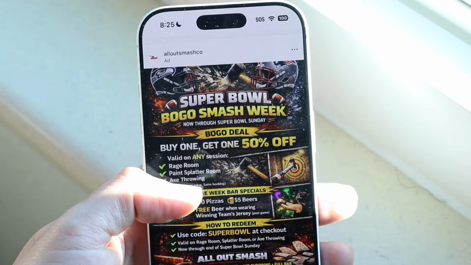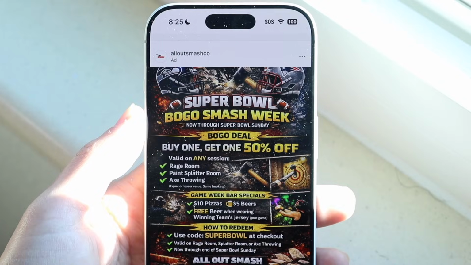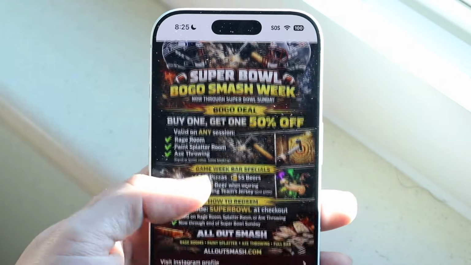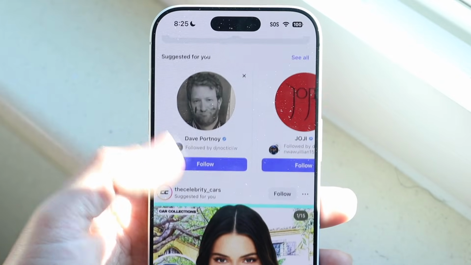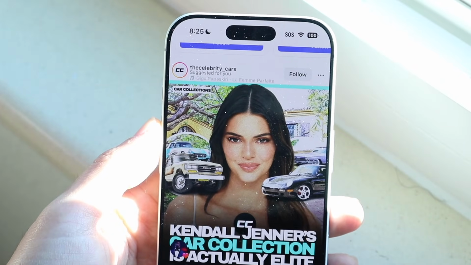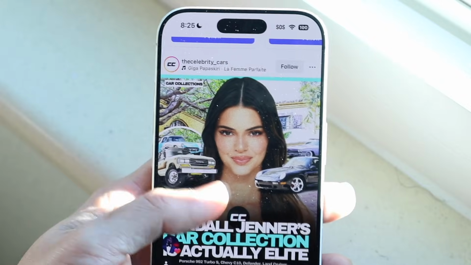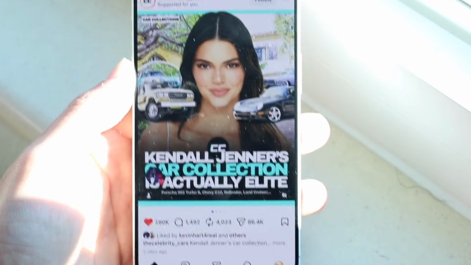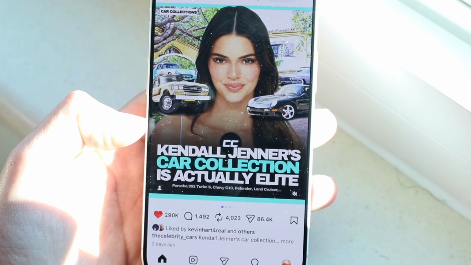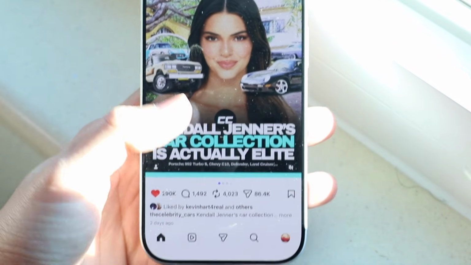Underneath stories, we have posts. Your posts are going to consist of people that you follow, and whatever they post, these posts last forever on their profiles. So you can go through here and see what people are saying and what people are posting. If you want to interact with a post, you have a couple of options. One, you can double tap on a post like this to like it. You can also see that there's a like button, as well as a comment button, a repost button, and a share button.